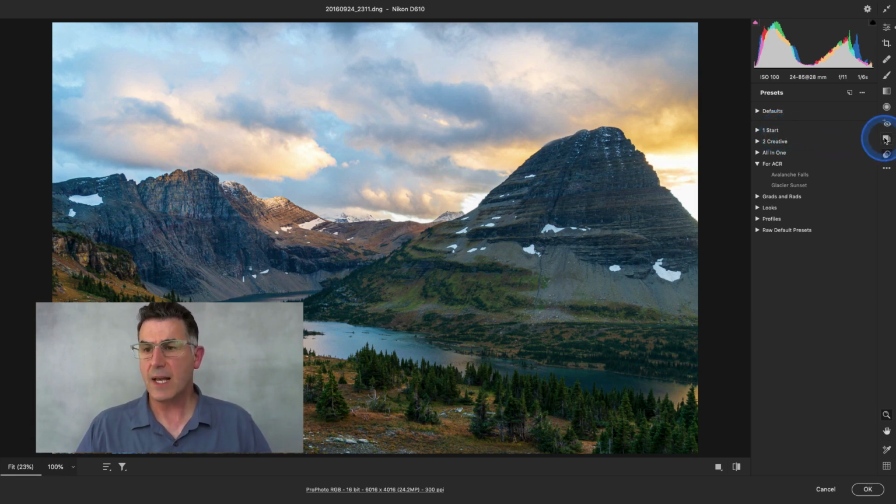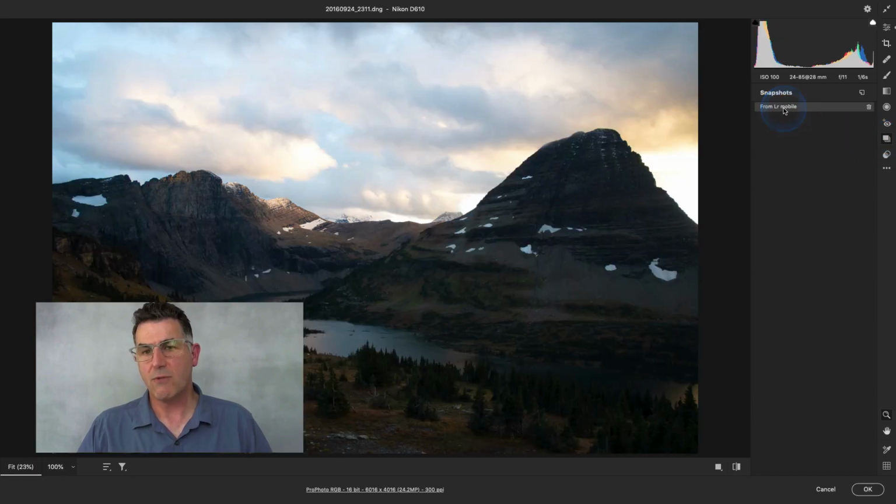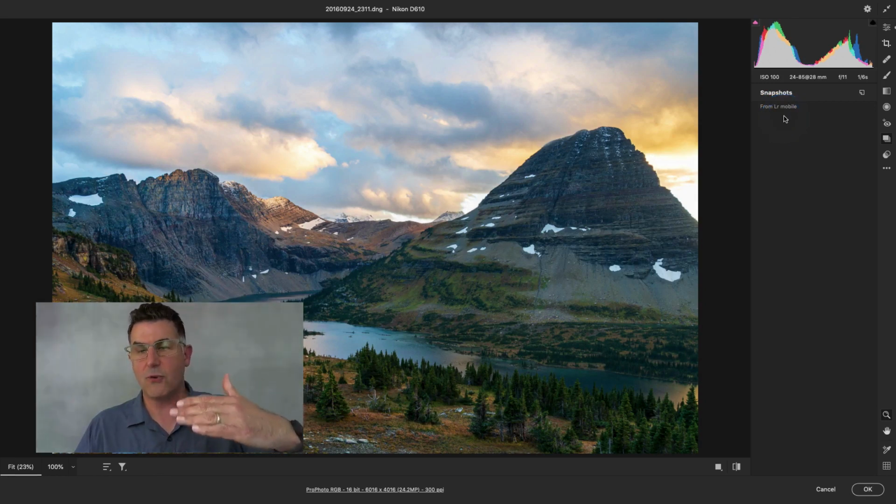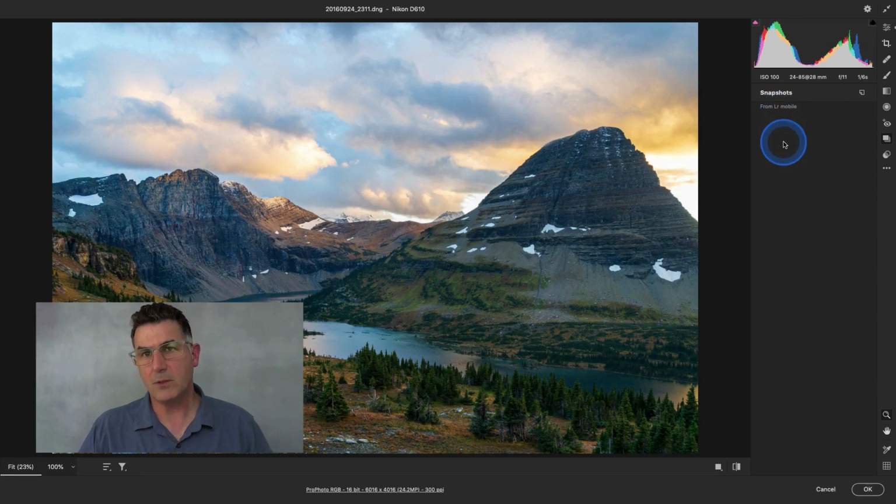Additionally, inside of Camera Raw, if you created snapshots in Lightroom Classic, those snapshots are also available. I have a snapshot of just the default state, and I can access that inside of here. If I had created different versions, different snapshots with different editing versions, those would be available to me inside of here. So when you send over a smart object of your original raw file, any snapshots you create in Lightroom Classic come along for the ride. And all your presets are shared between the two programs.